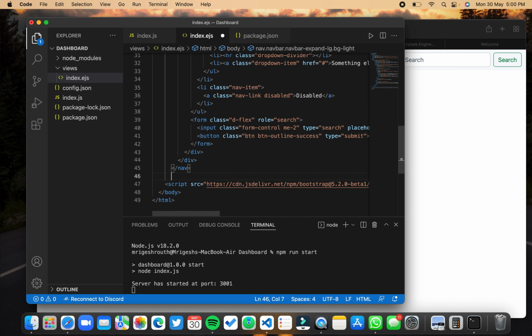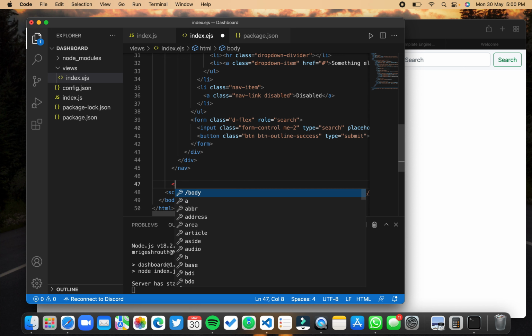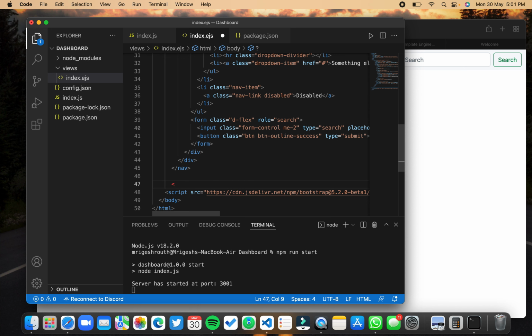So I'm going to go down here and I'm going to add this tag. So in this tag we can write in plain JavaScript. So like just say for let element of array. It doesn't have syntax highlighting right here, so you can just ignore it.